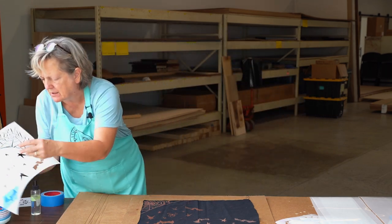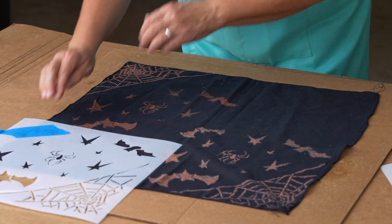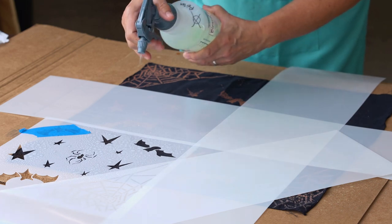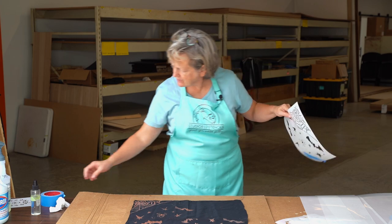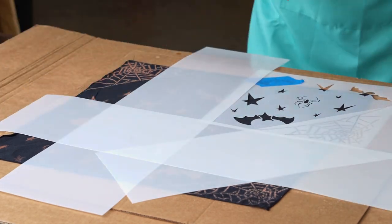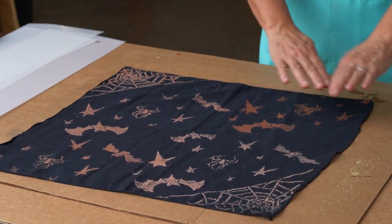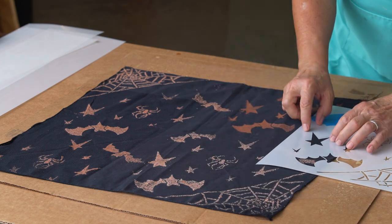Let's wipe our stencil off completely. The most important thing here is to clean up as you go. So I think we need to just replicate the corner and go again. I love it. Now I'll clean this off and we'll finish this quadrant. Notice that they're getting lighter as they sit and develop. So that is something we're going to take into effect before we go ahead and rinse this off. But I think I need to add one more big star — go for the big guy.